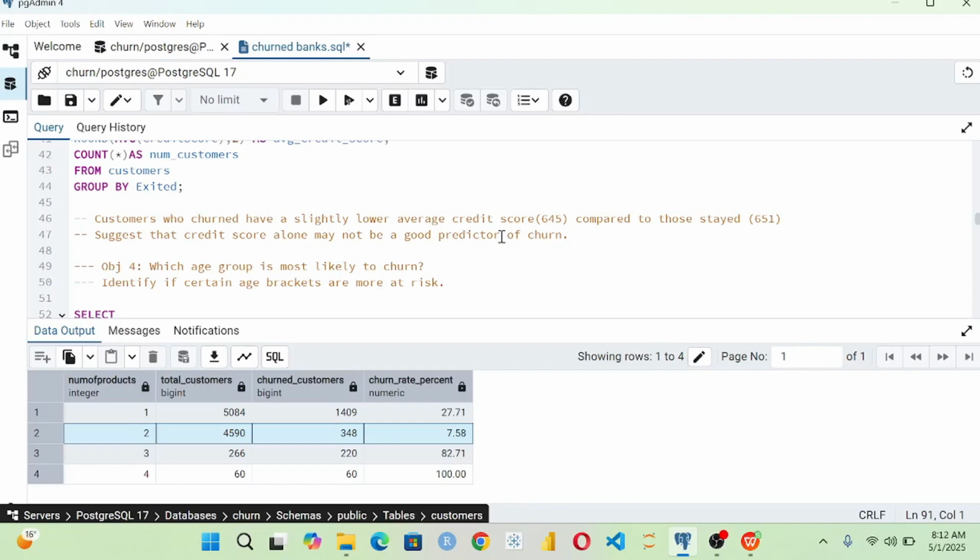So what I'm supposed to do with this data after this, I've already identified a few things. I'm now supposed to create a machine learning model that can be used to predict the customers who are likely to churn and those who are likely to stay. So that would be the next video for me. I'll be moving this data to Jupyter Notebook. I'll be creating a machine learning model, and also an application using Streamlit that can help us enter the customer's details, and then it will help us predict if this customer is likely to churn or not.